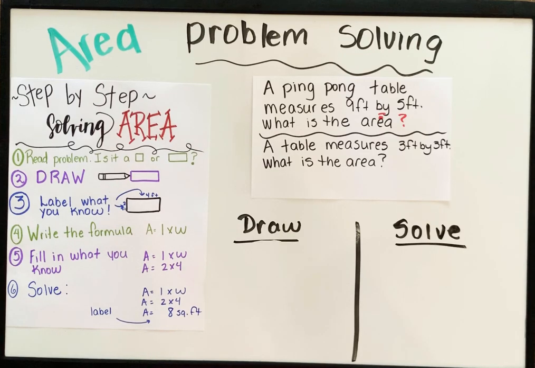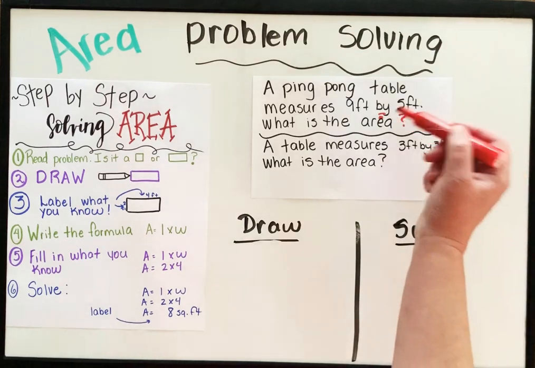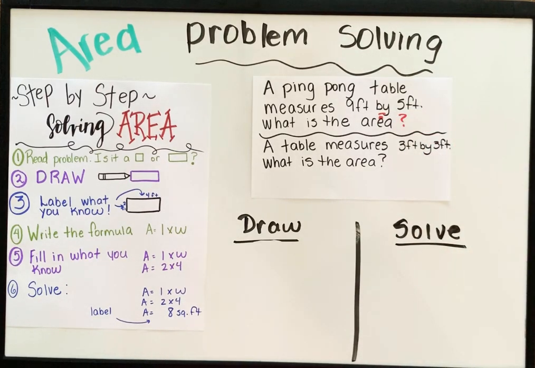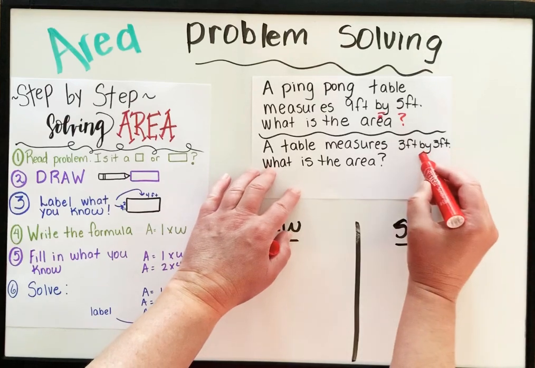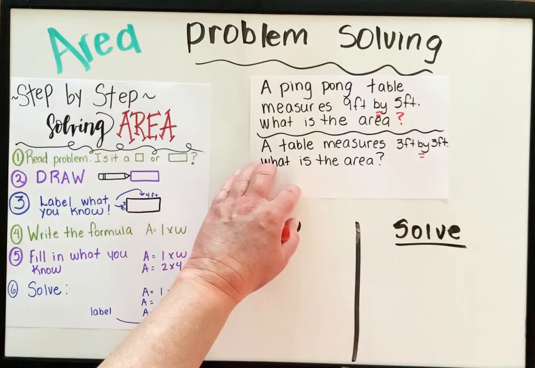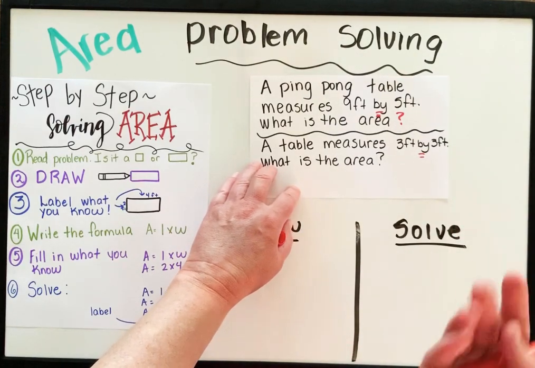Sometimes in problems, they just leave off those words length and width. It's easier to say by. If you go to Home Depot and you need to go buy wood, you would say, I need a 2x4, please. That means you're getting a piece of wood that is 2 inches by 4 inches. So just when you see that word by, that just means it's describing your dimensions of either length and width or your sides. So let's look at our clues.